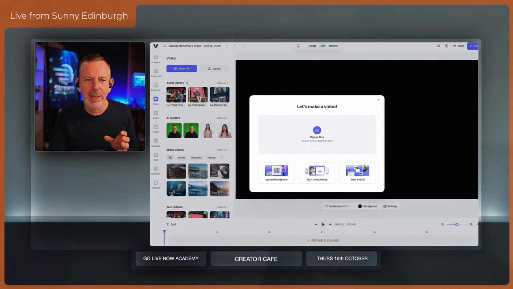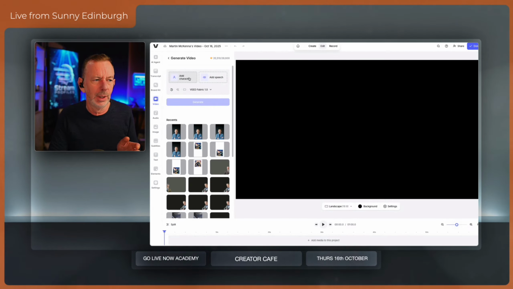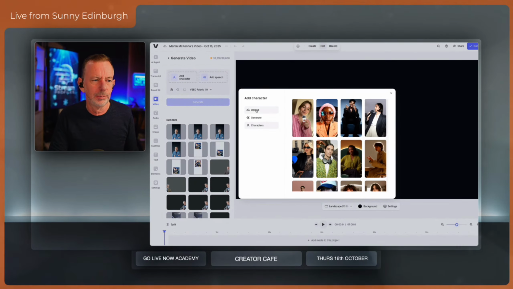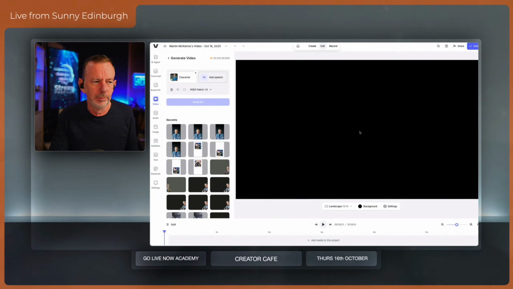There are multiple different areas within Veed that you can play about with, but what I want to do is use the Veed image to video creation. So if I click generate up here and then add in a character and upload a character, I can choose files, or if I can find my file, I can drop my file in here.